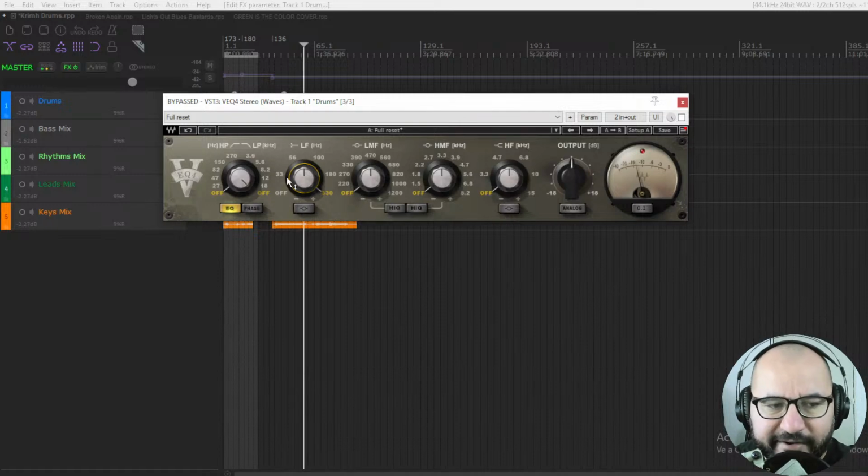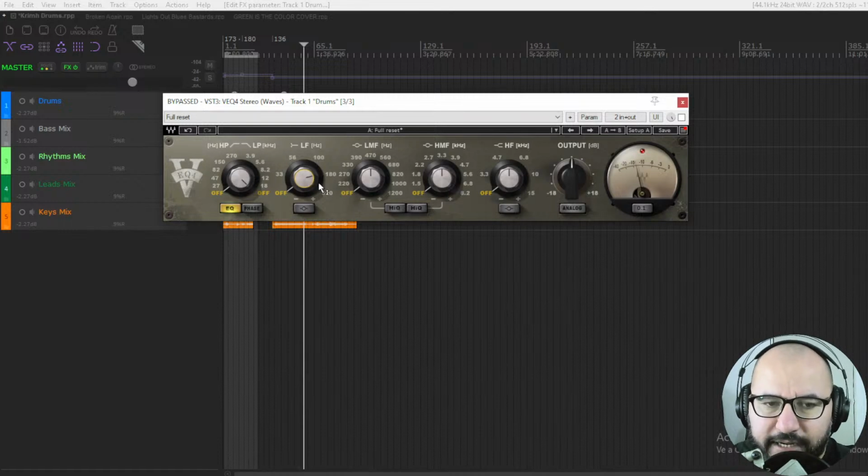Of course, they are very musical frequency ranges to cut or boost. And you can turn this low frequency shelf into a regular EQ band by turning on this control. So you select the frequency here and you cut or boost with this.